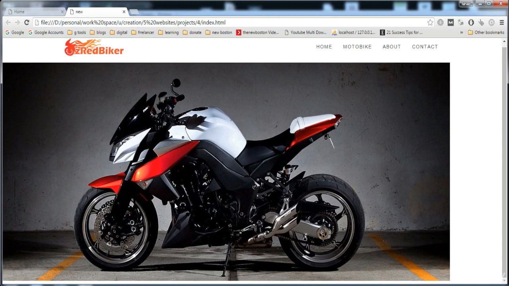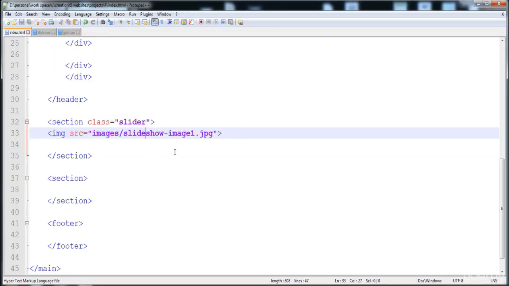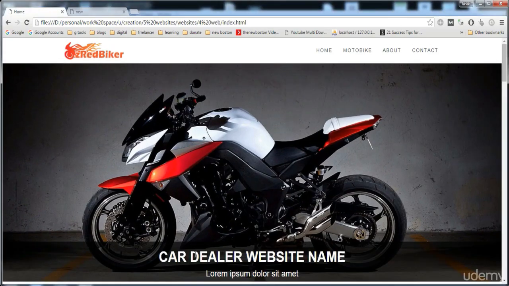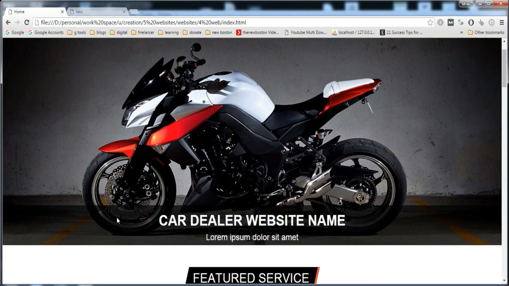And now we have to give it height and width and then adjust it, then it will be okay. And now after this we have to create another div that is here. This is a black div. It has the black background and it is a little transparent by using the opacity. And another thing is this div, the black div, has the text, and it has a z-index greater than the z-index of this slider image. So that's why I'm gonna give the z-index to this div greater than the z-index of this image, because we have to show this text and the div on top of this image.